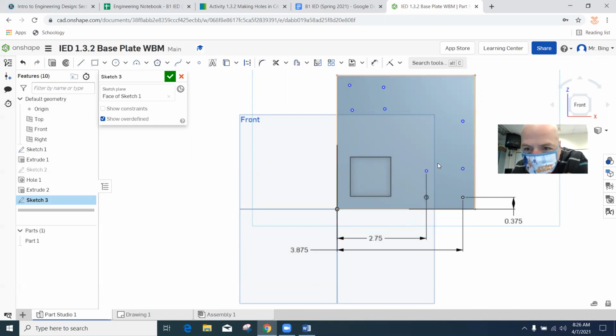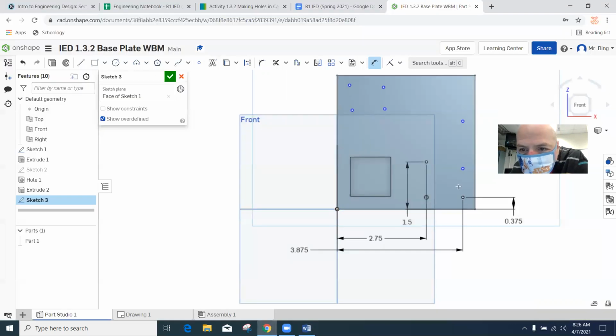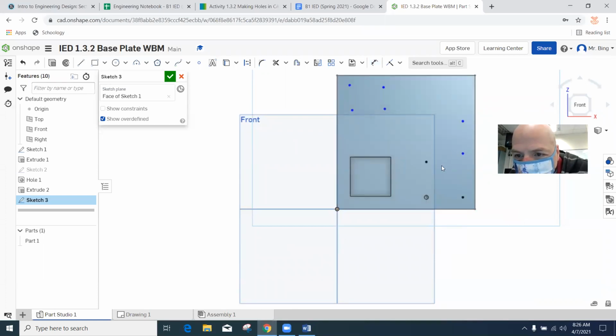And then I think it was what? Whoa, no. Let me try that again. That one. No, I screwed up. Go back to here. Where did that go? Right there, to there. 1.5. Okay. I'm hoping that I can delete these dimensions later, but I don't really know. Okay, then this one is 3.875. Oh, it's lined up with that. 3.875, 1.5. It's lined up with both of them. I wonder if I can just move it, right? Can I move it?